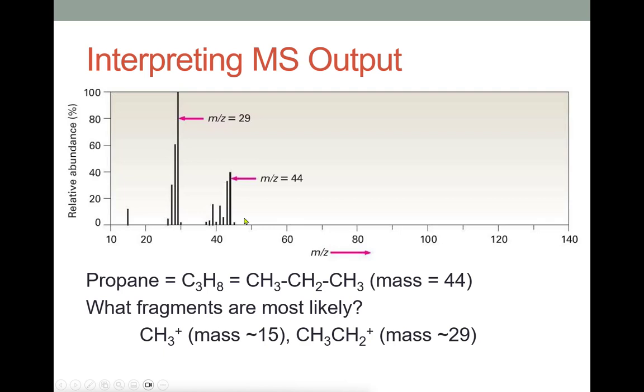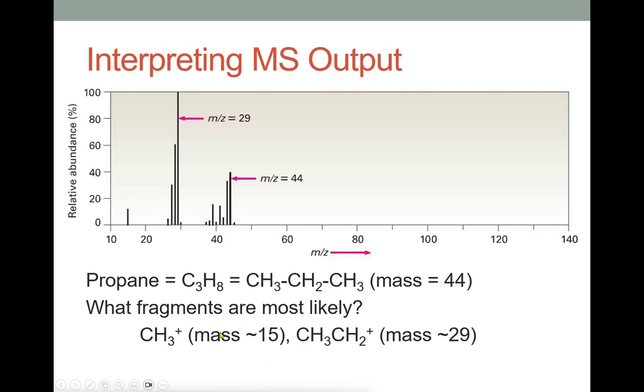However, what we want to think about for analyzing structure is what would happen if I broke apart these bonds in between the big pieces. So since propane is symmetrical, we only really have to think about 1. But if I were to break this molecule between a methyl group and an ethyl group here, I would expect to get some fragments that had a mass of about 15. And in fact, I do see a 15 peak over here. And the remainder of the molecule from that fragmentation would be about 29. And I see that. That's in fact my most common peak here, my highest abundance.